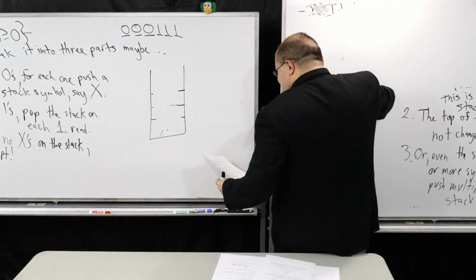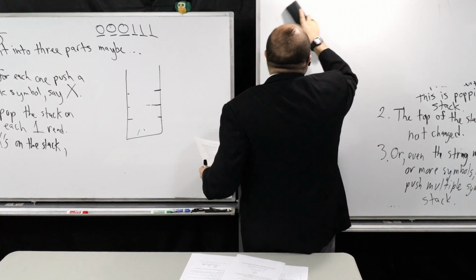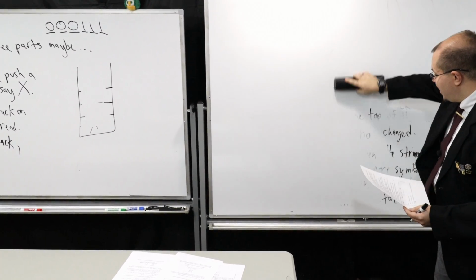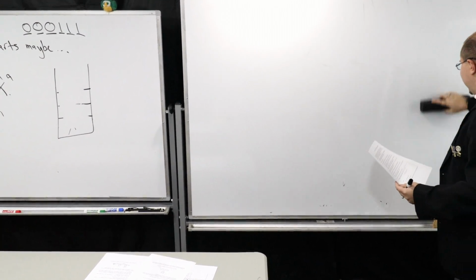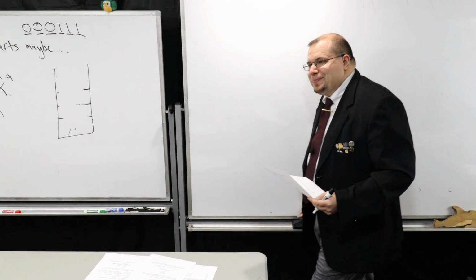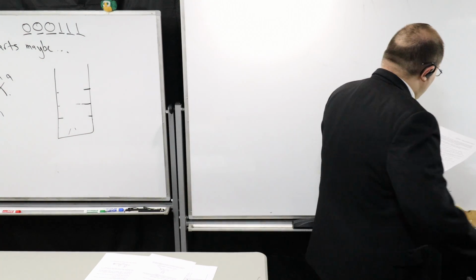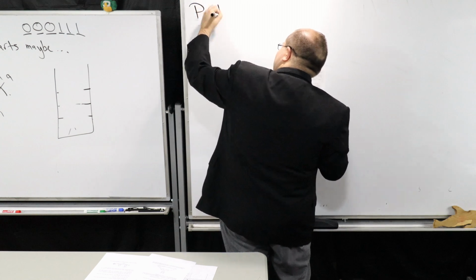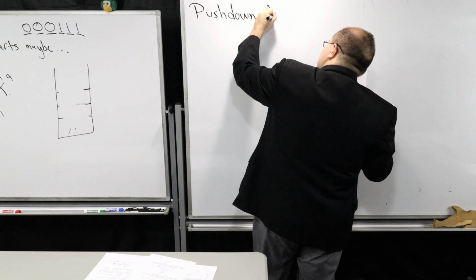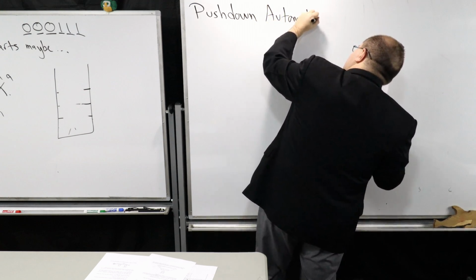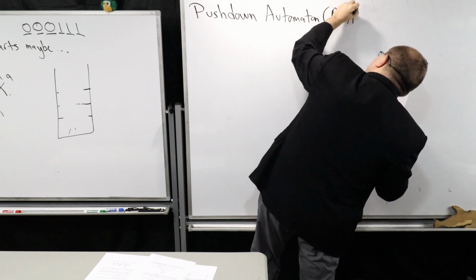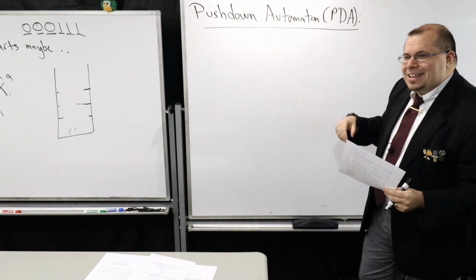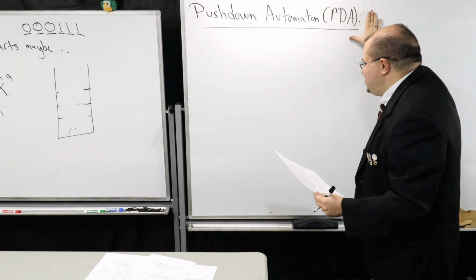So now what I would like to do is define the pushdown automaton for you. Depending on how much time we have, we'll see if we get all the way through to our example. If not, we'll revisit that example next time. So now I need to give you the definition of a pushdown automaton. I'll abbreviate this as a PDA. If anybody ever tells you, in the theory community, about a PDA, usually they're talking about this. A lot of theory around compilers is built around these PDAs.